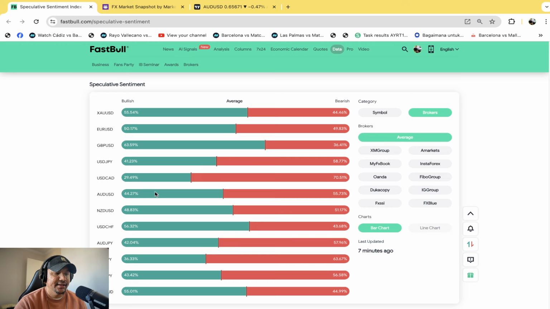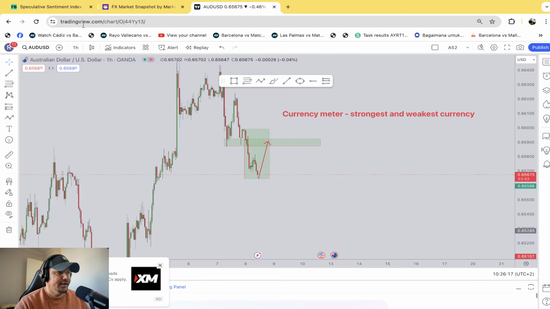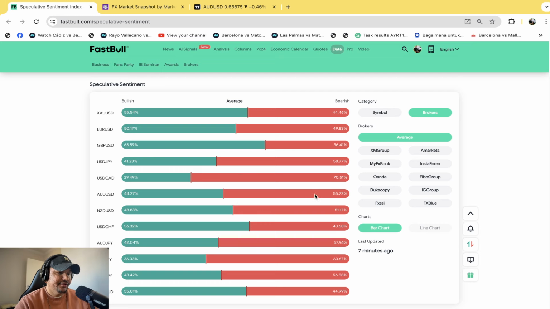But you can see the difference between the buyers and the sellers is not that much. You probably would be looking at something like this, EUR/JPY, 63%. You're looking for those high percentages, right? So in a situation like this, I would say that you don't take any trades. You basically wait for the market to have this shift where you will get even more buyers, because that means you will get the sell that you are looking for in the market.